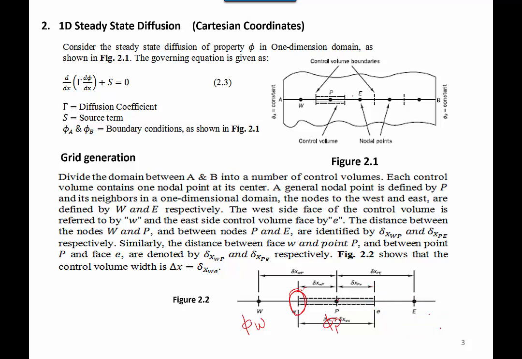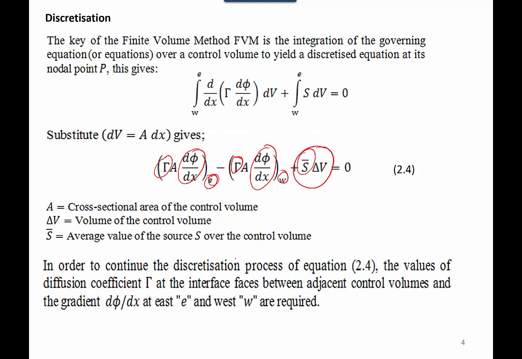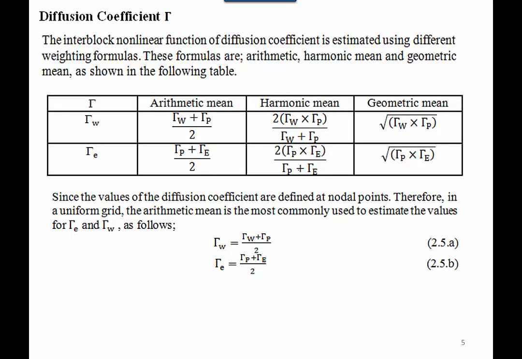And therefore there is no such value of phi at small letter. Therefore we have to solve this problem. And also we don't have the gradient of phi at the east interface or the west interface. So to know such value, we will study the method of evaluating the diffusion coefficient value.